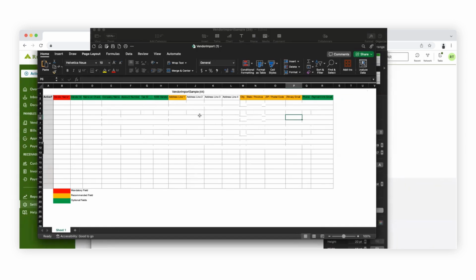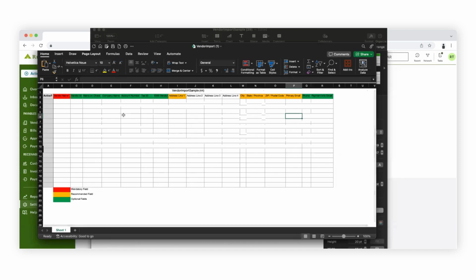If you're going to pay them via check, it's just easier if you enter their mailing information if you have it when uploading the vendor profile. And if you choose to maybe pay them via ACH, we would require an email address so that we can send them an invite to enter their bank details. So that's why these are recommended fields.